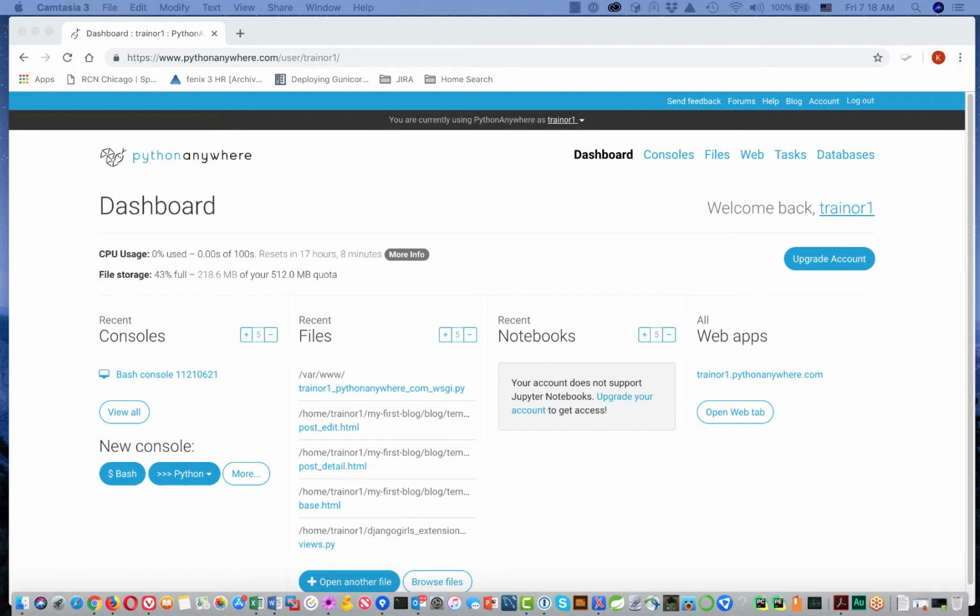And now we're ready to deploy. The way I have it in the instructions, it's a 9-step process. So we're going to do approximately 9 steps. We're going to be deploying to Python Anywhere.